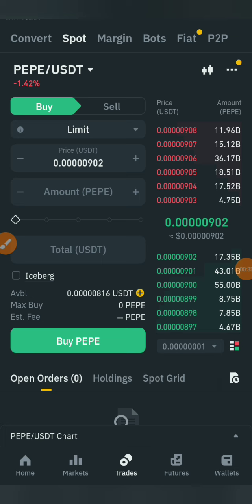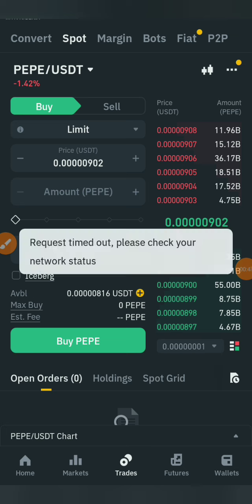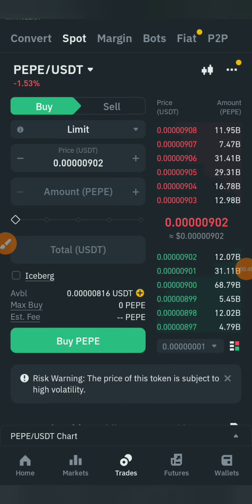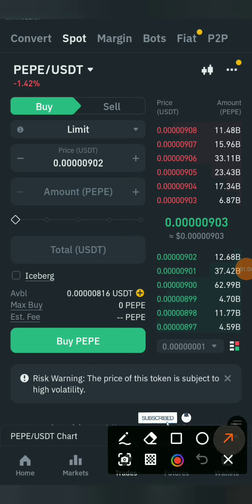Okay, so when you get to the trade section, sorry, it seems I'm having a little bit of network issue here. It's going to open various cryptos for you, and you'll have to choose the crypto you want to use to trade. All right, so where you're going to find these specific types of orders is right here on the limit section, where it's written limits.